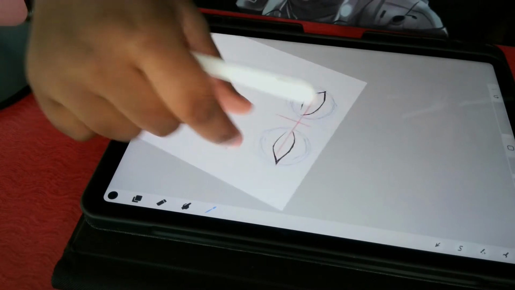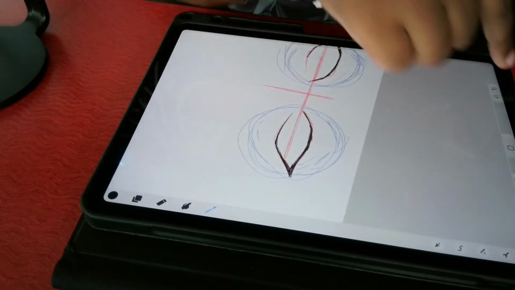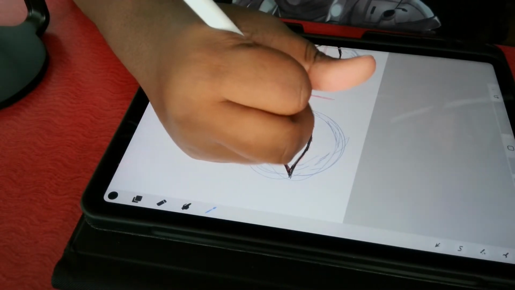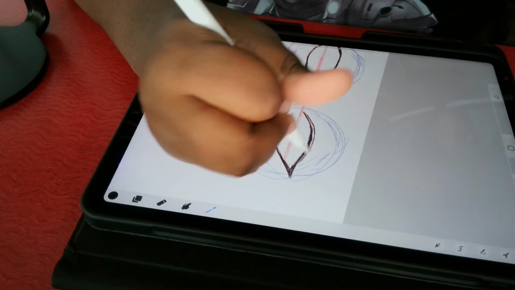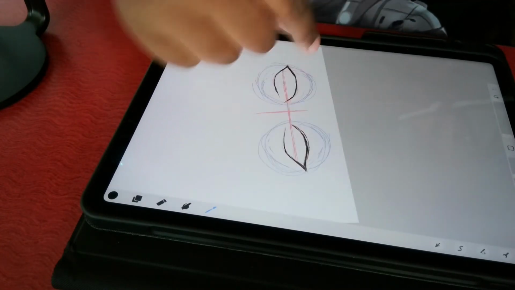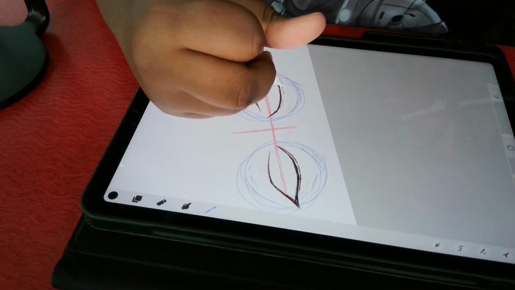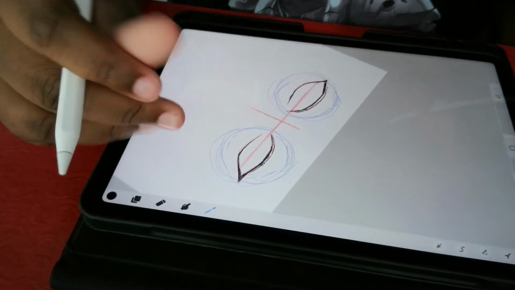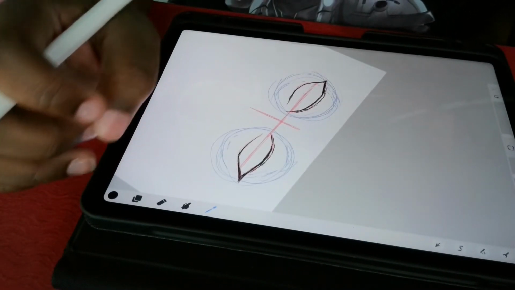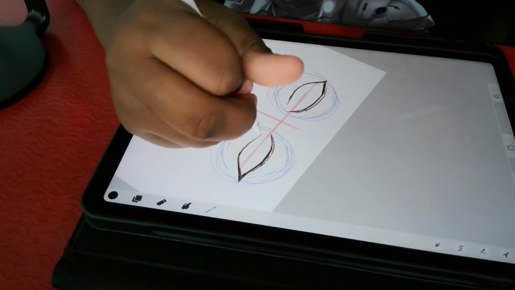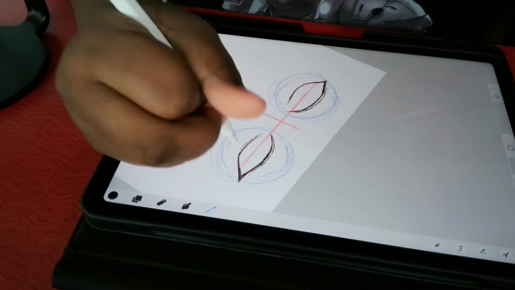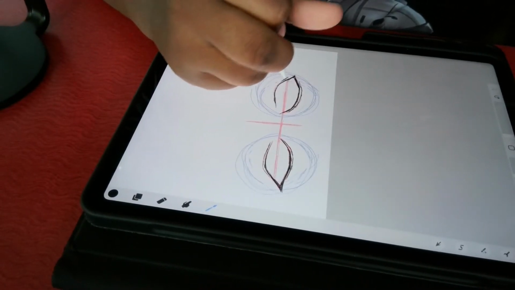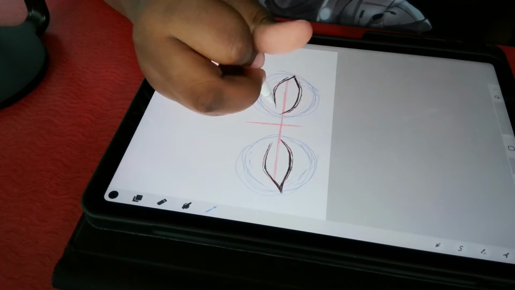So a quick tip is don't draw the lashes on the direct line that you created the eye. Draw a slight line above that, really, really close, so it doesn't look like an eyelid. This is where your lashes are gonna be, in between. You're not gonna put them directly on the other line either. You're gonna put them in between, so it's sort of a lash line. And then I'm gonna do that to the bottom one too. Make sure to keep it really close so it doesn't look like creases under the eye. Keep it really close so you can get that area.